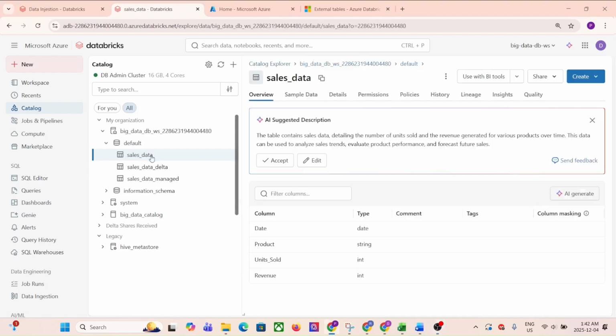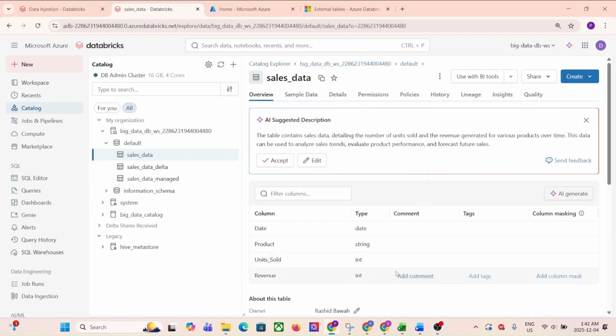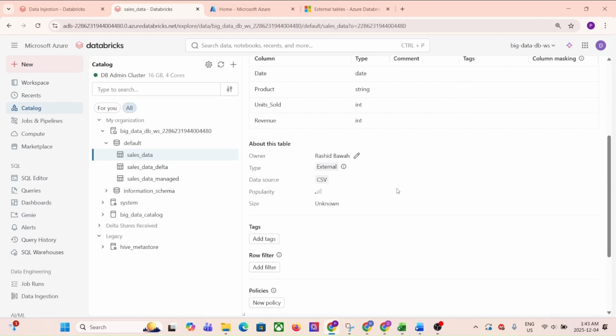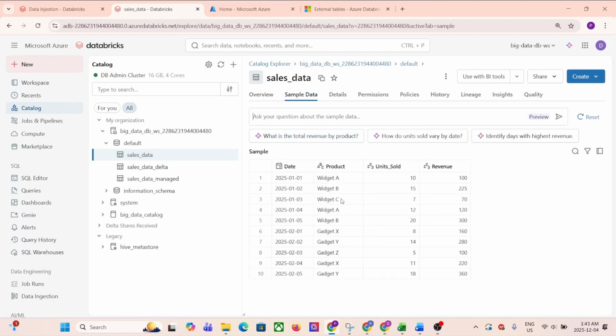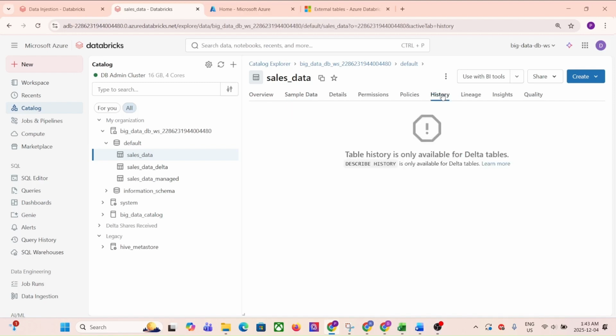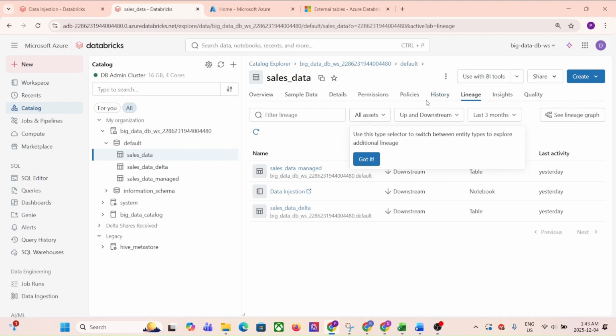Let's go over and view those data tables. When we click on it to open it, you'll see that we can view the column names, the data types of the columns, and some extra information about the table, such as the type, that is an external table, and the owner, which is the user that created the table. When we go up here, we can view some sample data on this table. To view the sample data, you must have an active and running cluster. Currently, we are using the DB admin cluster to view the data here. Because this table doesn't have those fancy Unity catalog features, we really cannot have history and lineage for this particular table.